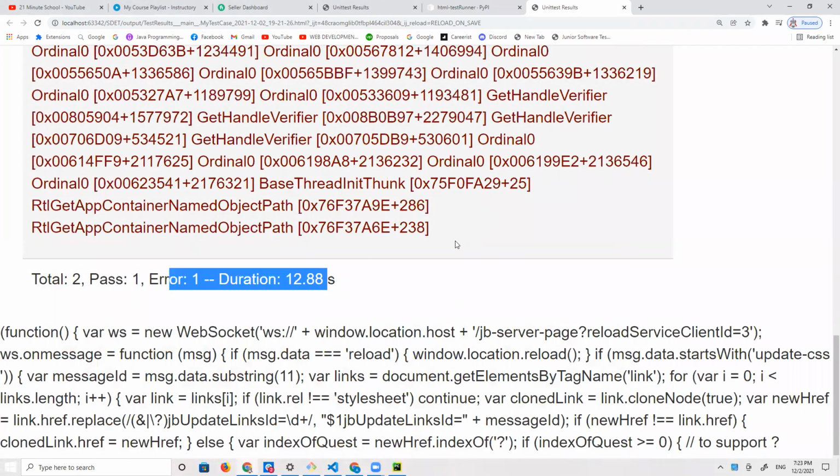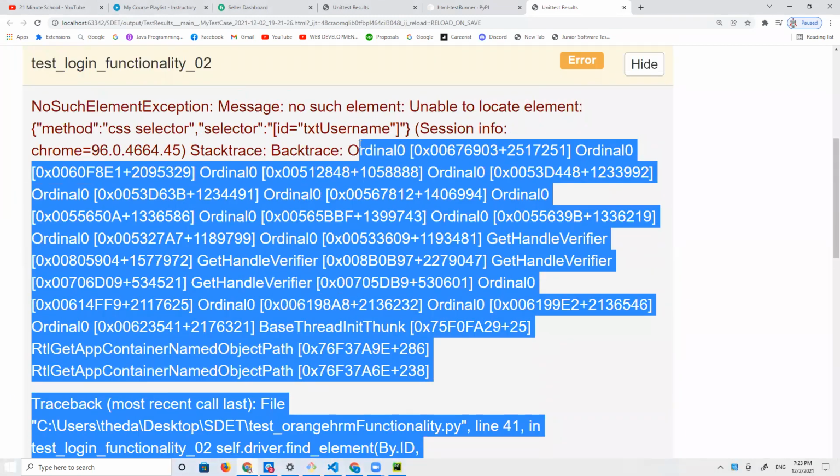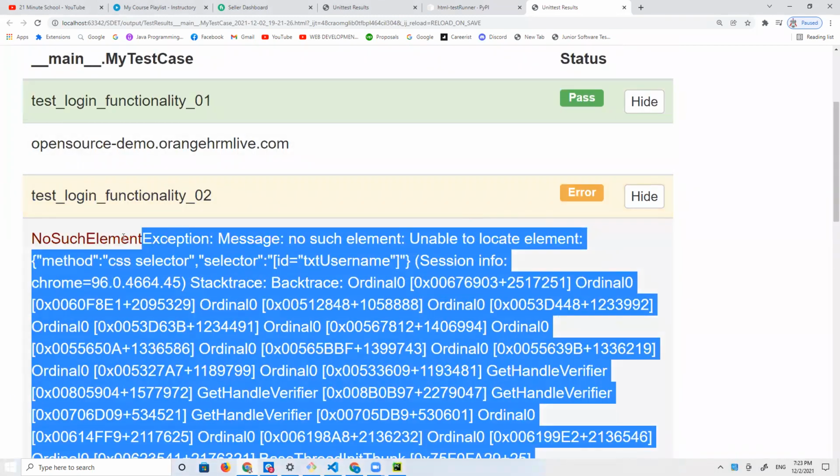So this is extra report, you see? It's showing everything.